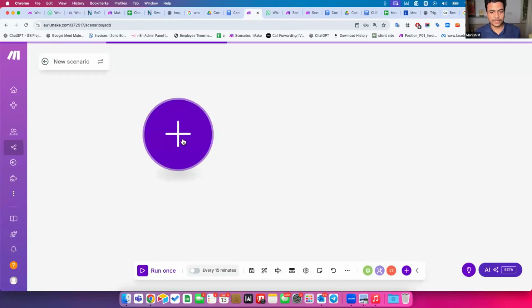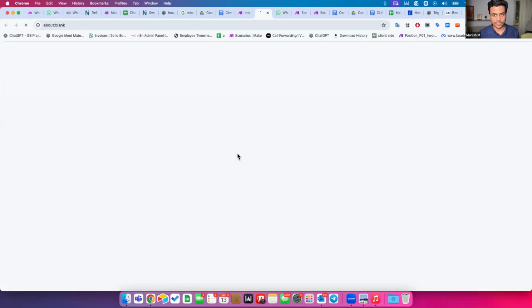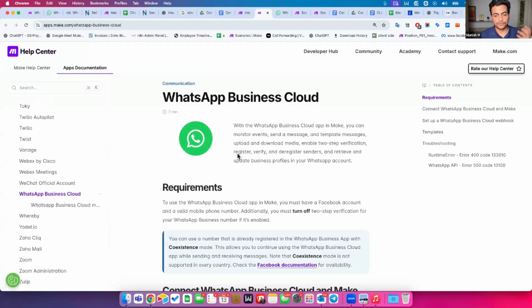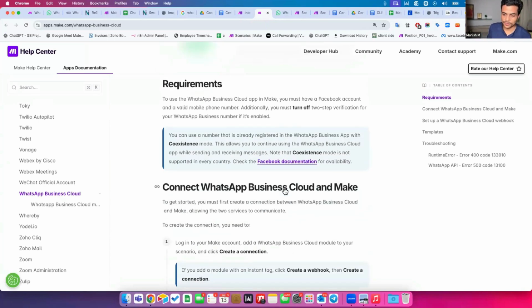Along with this, when you try to set up this WhatsApp API, there are some hurdles, some, I would say, limitations or bottlenecks. So let's say if I click on this create WhatsApp webhook documentation or something, if I click on online help, there is a long document or long requirement which you have to pre-fill or have as a prerequisite before you even try to use the WhatsApp official API. What is that? You have to get into a Meta business account or business suite.